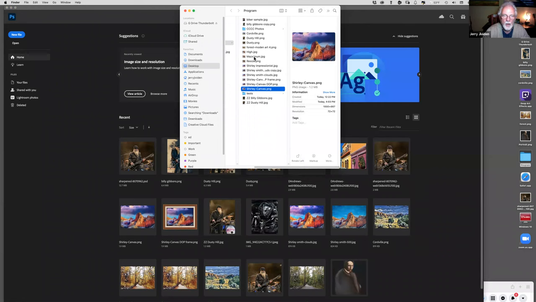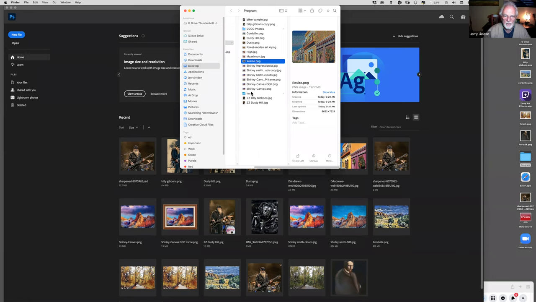Let's see. Oh, I wanted to show you that when I resize these, this is a 2.5 megabyte picture. If I say resize, 197 megabytes out of Deep Art Effects. So the point is, oh, I want a big canvas. I want a, you know, 36 by 40. You can do it right in Deep Art Effects. It works.